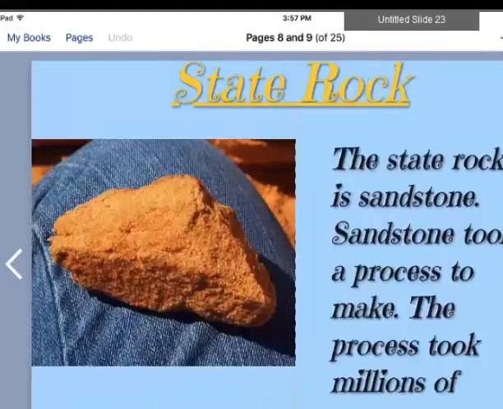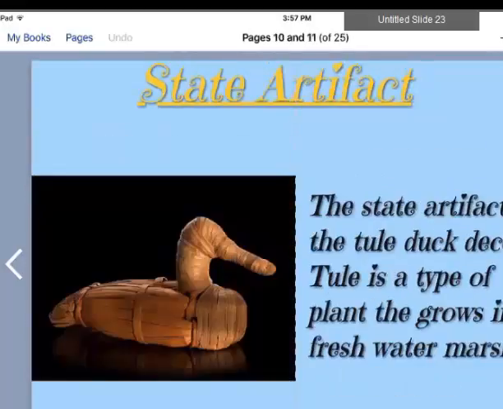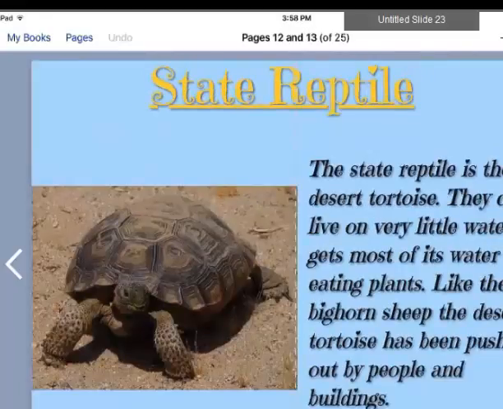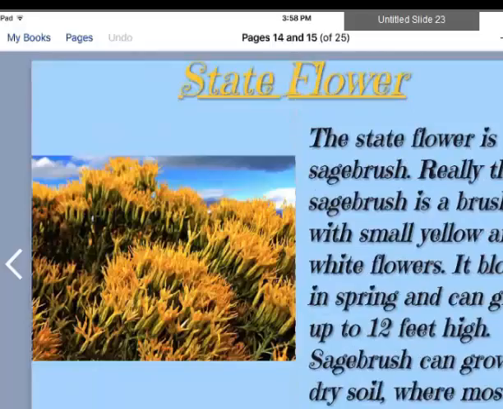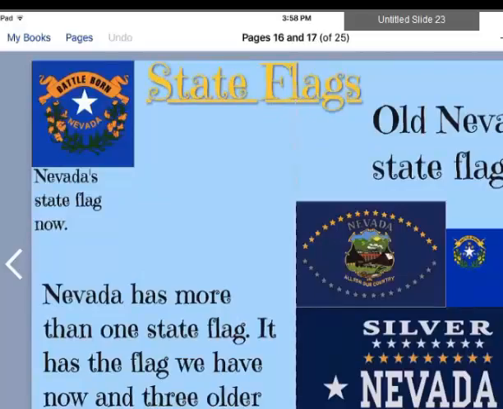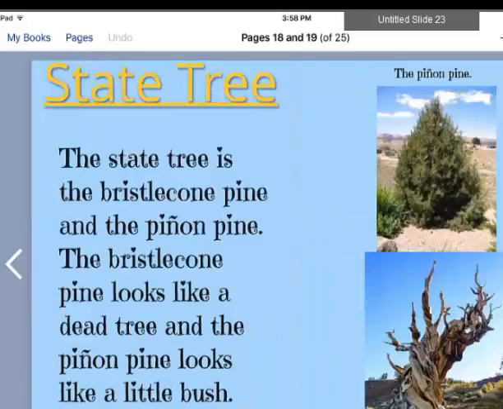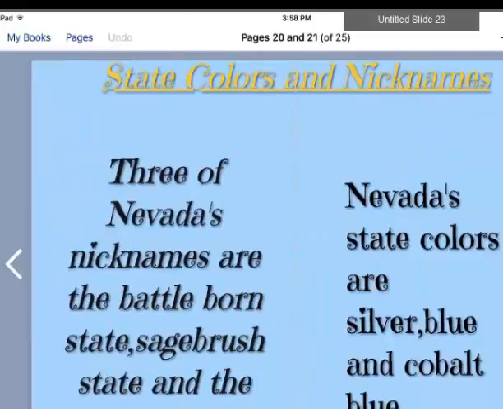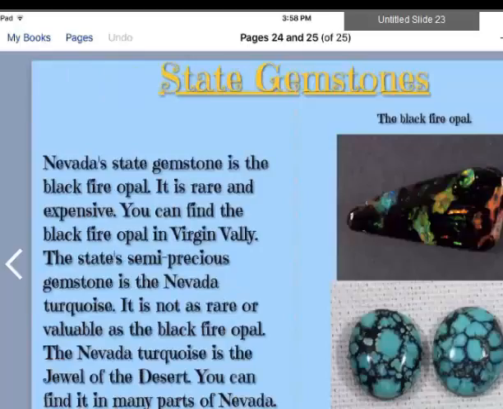I didn't even know we had a state rock or a state artifact. We have the desert tortoise as our state reptile, the sagebrush state flower, our flags, the tree, and some other information about the state. But what a great way for kids to be able to show what they have learned.